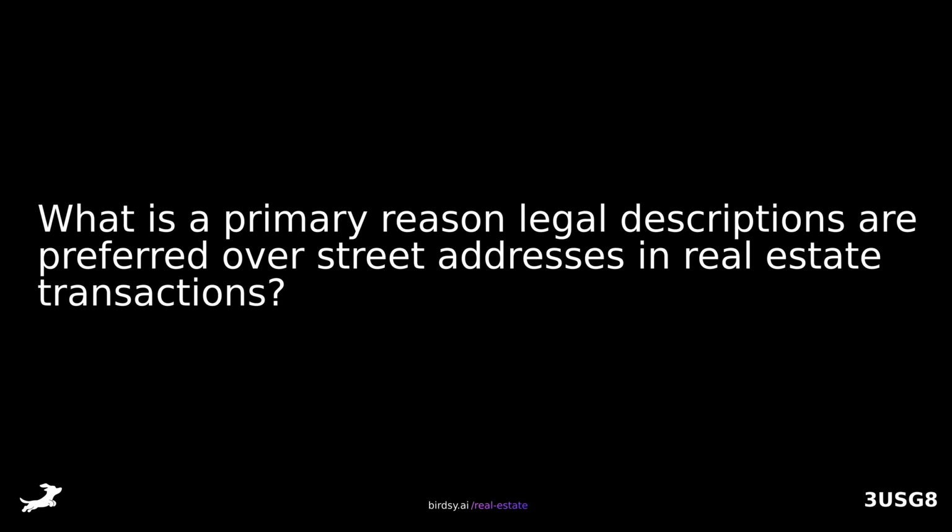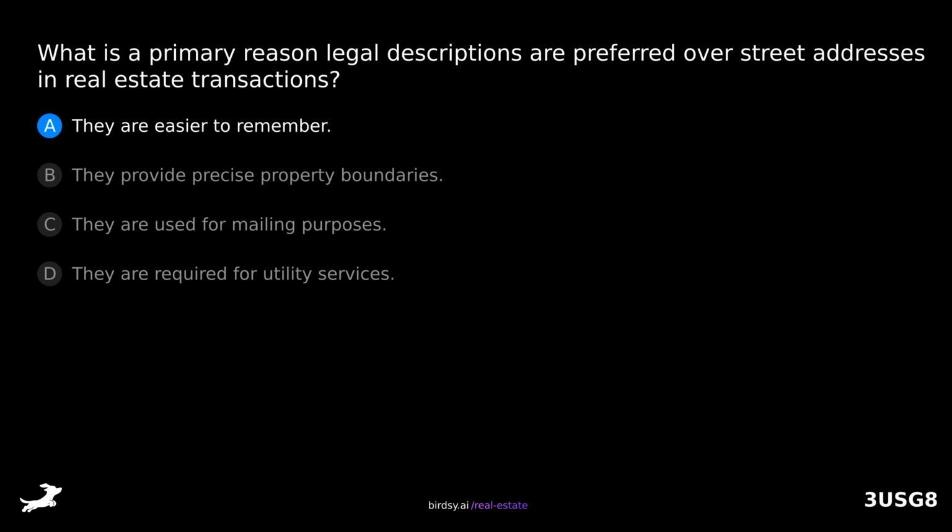What is a primary reason legal descriptions are preferred over street addresses in real estate transactions? Is it A, they're easier to remember? B, they provide precise property boundaries? C, they are used for mailing purposes? Or D, they are required for utility services? The answer is B, they provide precise property boundaries.